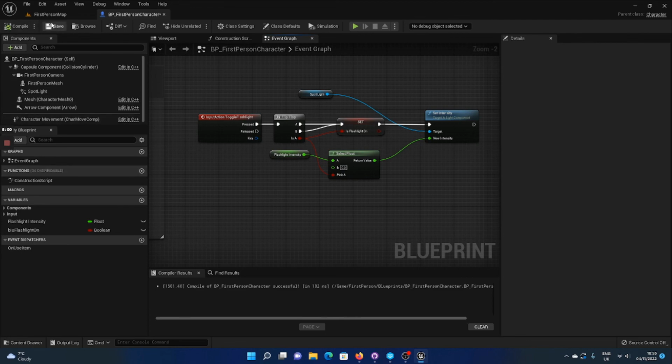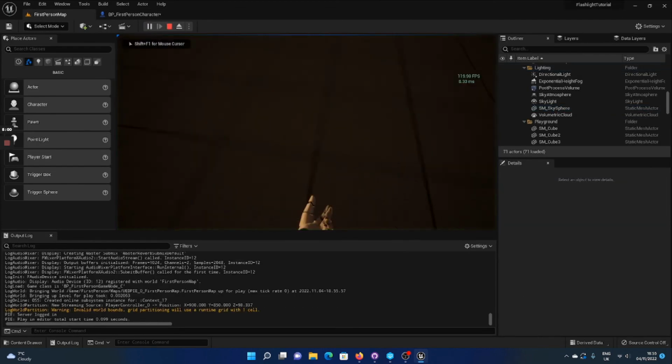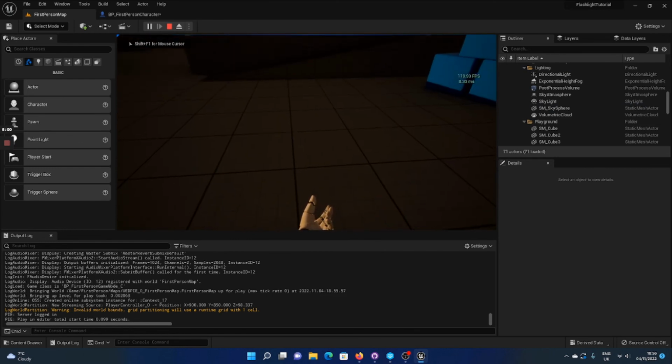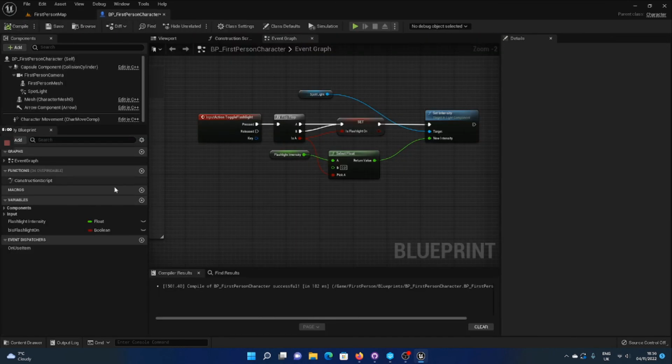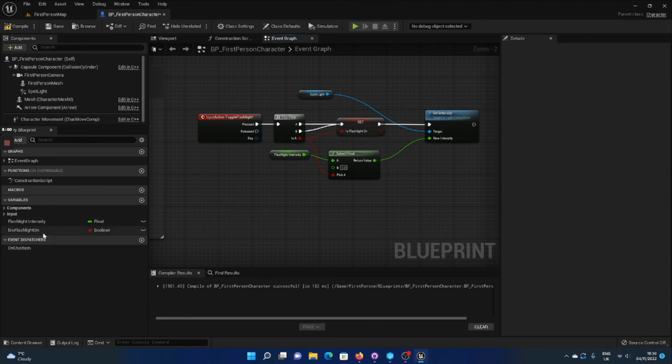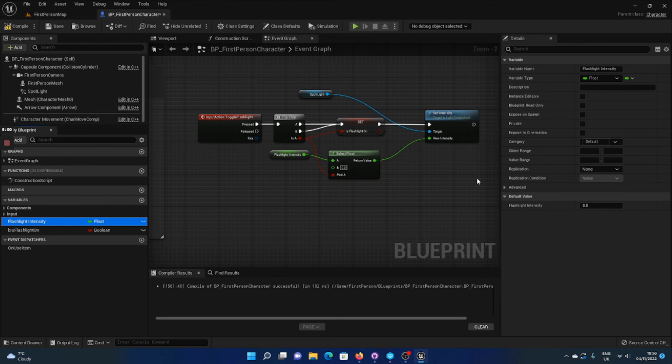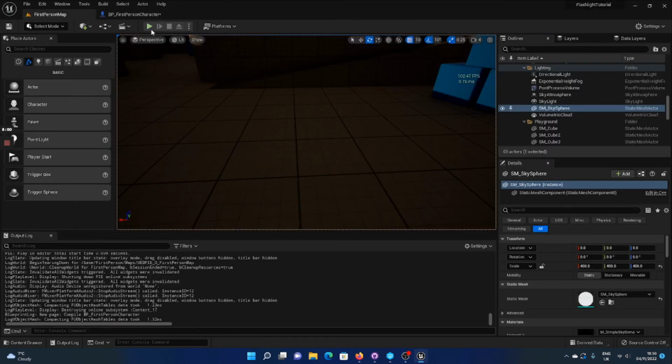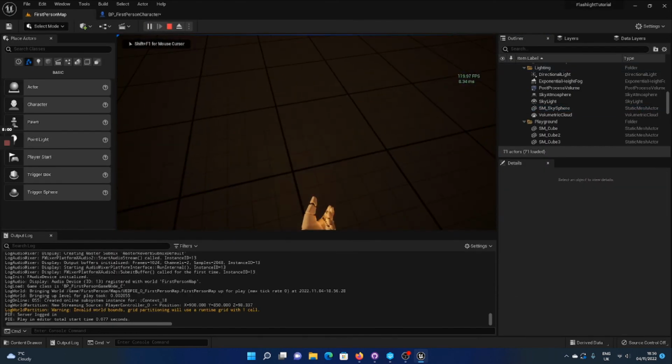Now if we compile this and go back to here, you should see that the flashlight doesn't work anymore because we forgot to do something. The flashlight intensity, when it's first made, if I just click on this again, you can see that we need to compile the blueprint before we can set the value. I forgot about that. It's a very fundamental thing. So you've got the default value here, and you can just set the default intensity. I'm going to set mine to 10,000. Compile it, come back to here, and it should work again.